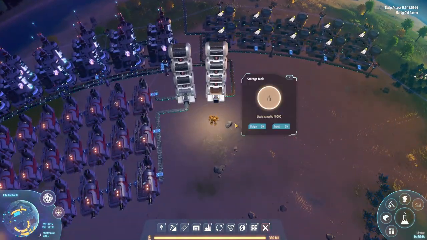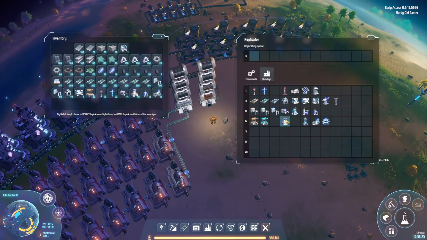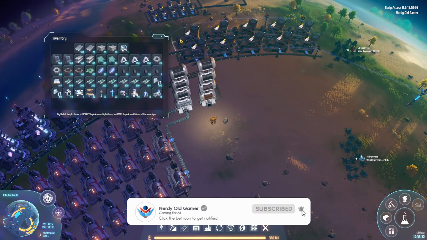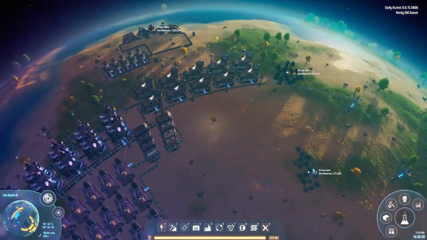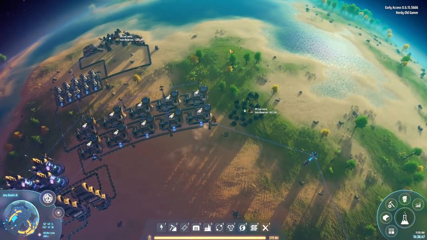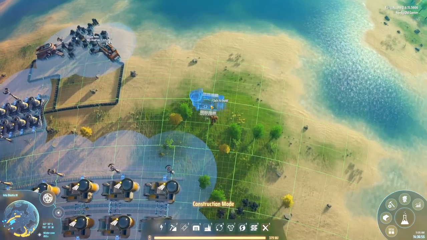Now, this is filling up. So the second is already filling up, and that's perfect, because we need more refined oil for our organic crystals. So we're gonna get some water going up here, and then we have everything, so we can set up here or something for that. So we need some chemical plants.